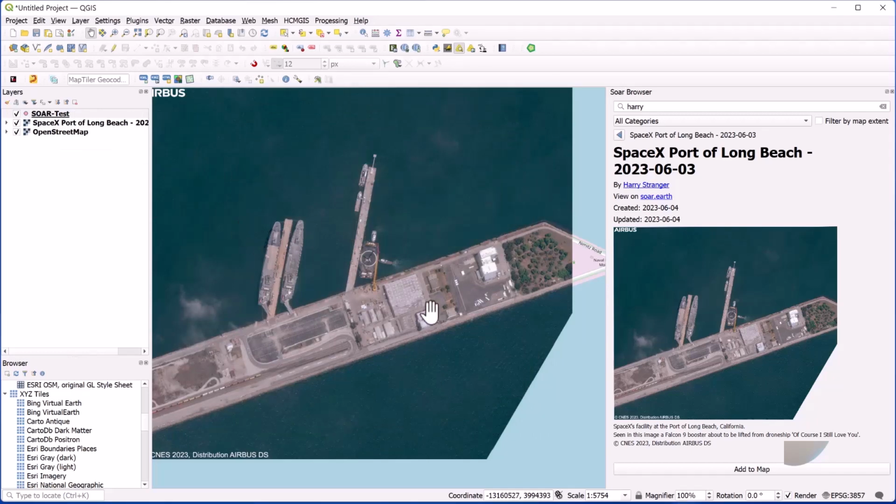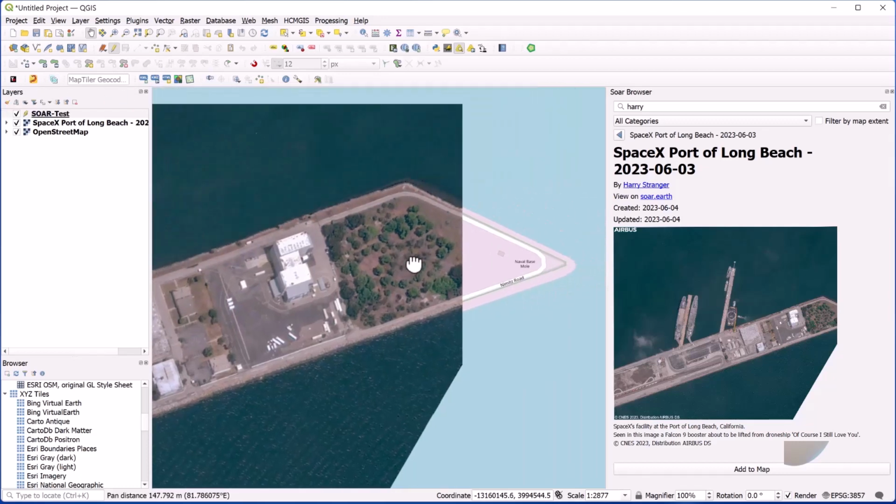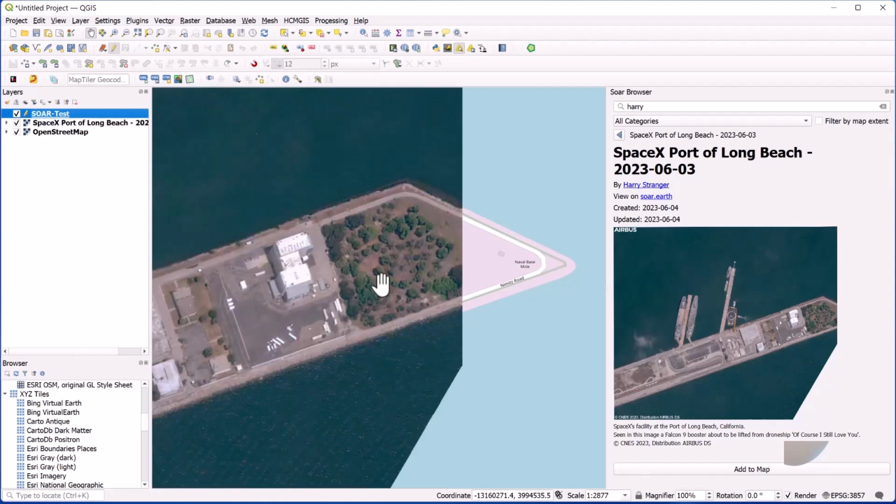Now we have this empty label file, right? So I'm going to click on it and hit the pencil icon here, the toggle editing button, and hit the add point feature button, and I'm going to label this park here. This is the Gull Park. So I'm going to put a label right in the middle of this thing.